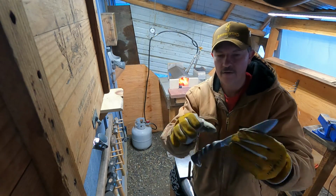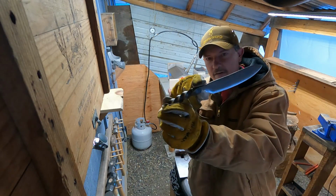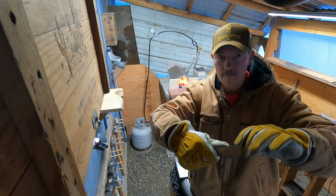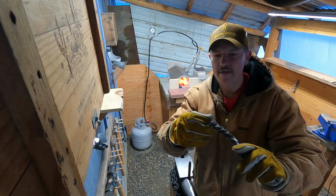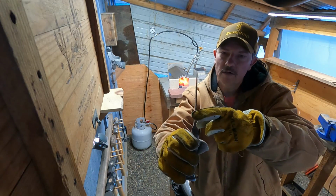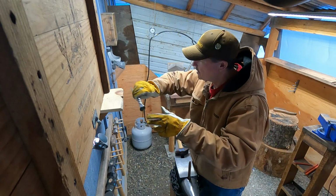I had stretched out the handle, got it to where it fits my hand. I did grind out right here so I can get my hand right up in there. Got a little divot right there for my thumb, so if I need to push down to cut anything I can. I put a little bend in the handle just to make it more comfortable. Shaped up and ground down anything on the butt that would bite the hand, that would grab. Got a pretty good thickness on the spine, and then taper. Of course, there's always a lot of grinding. But anyway, wanted to show you guys what I'm trying to achieve here.